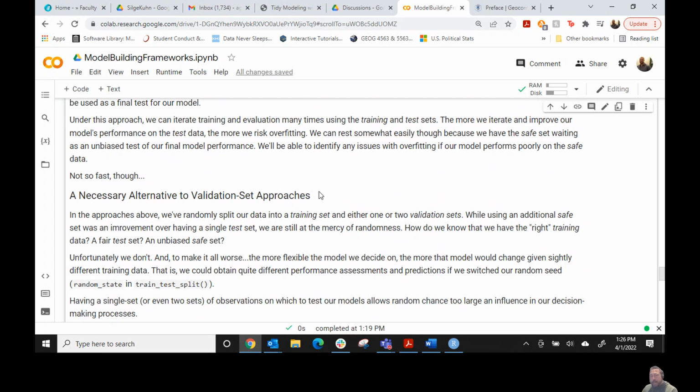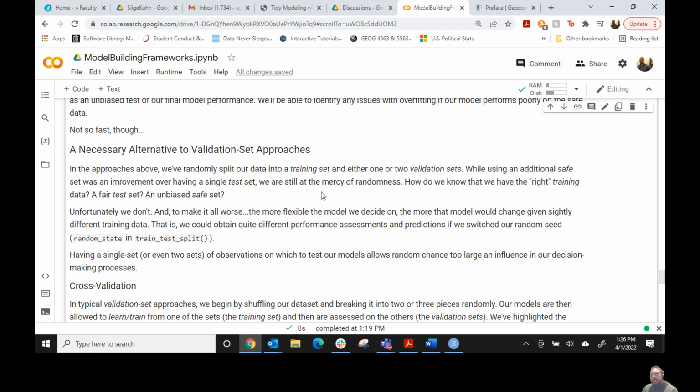But again, not so fast, because even if we do train on one data set, we have a test set to give our model some intermediate tests that then inform how we adjust our models, and then we have the safe set off to the side. We're still really leaning on randomness. So we still have these questions about, well, how do we know that we have the right training data?